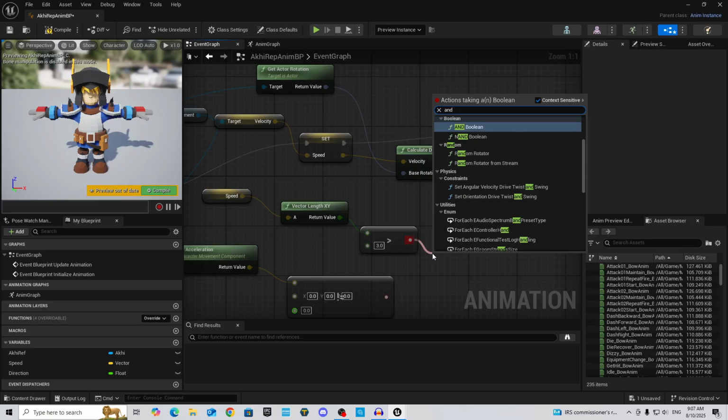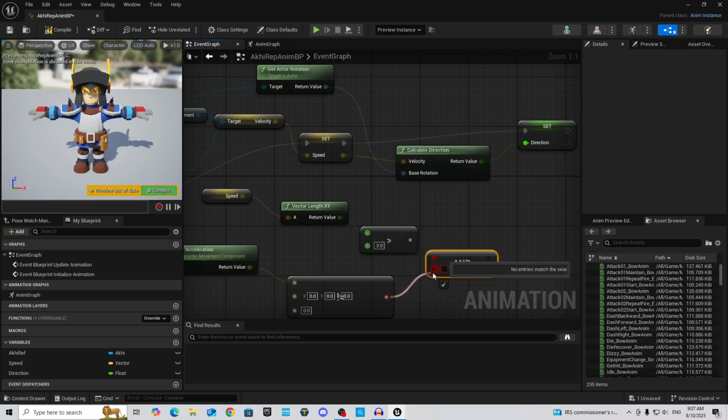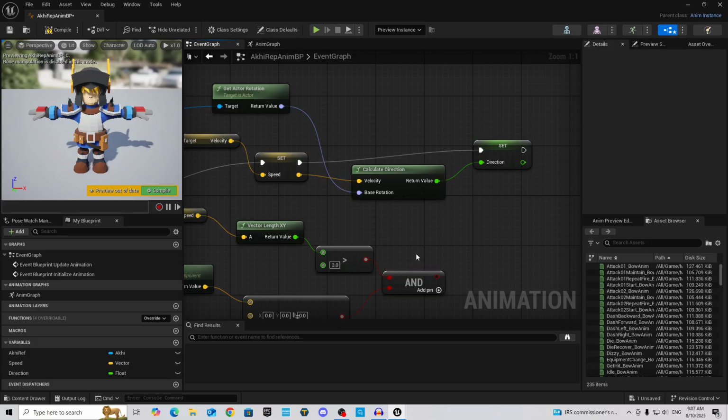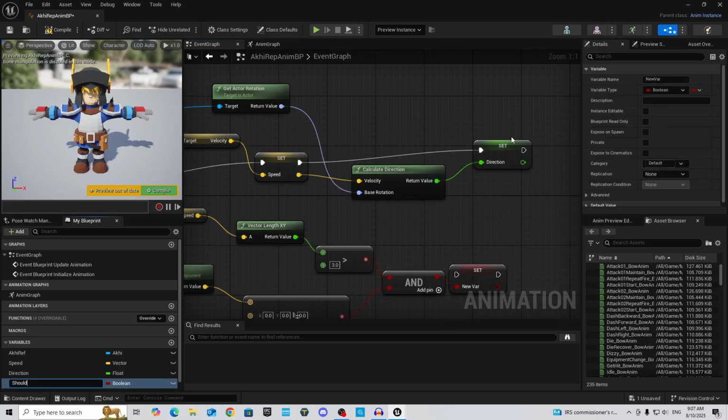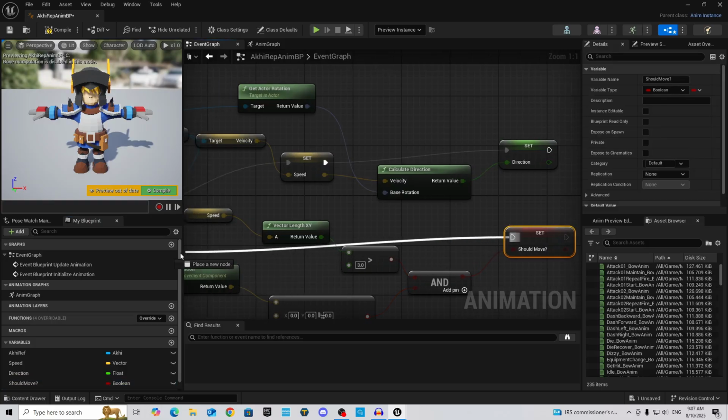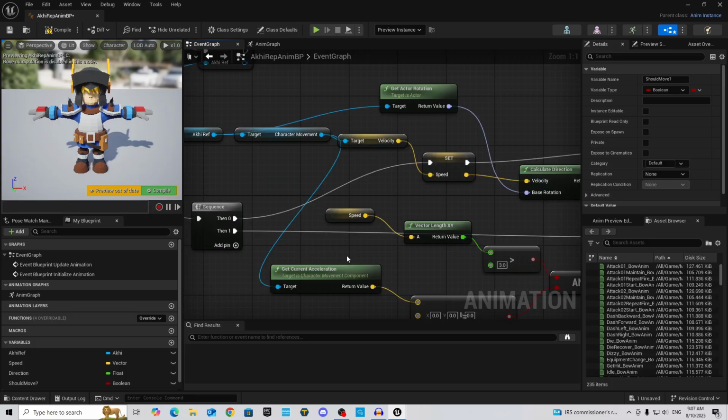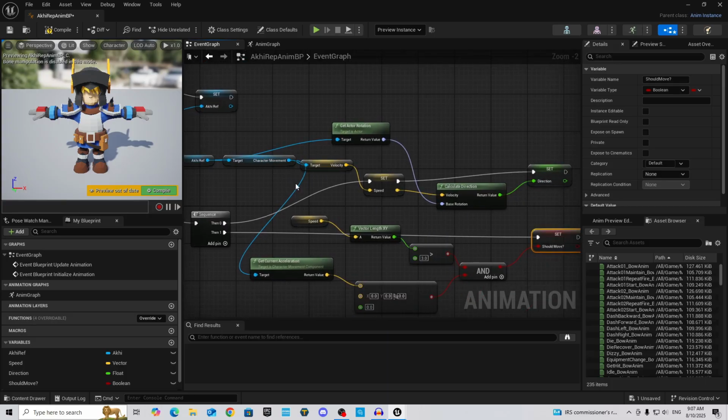And sorry if I'm going too fast. And promote to variable should move. And I'll explain what this does right now. Okay. So we're going to get our character moving, and we're going to get the acceleration. If the acceleration does not equal 0, we're going to have that to be true.